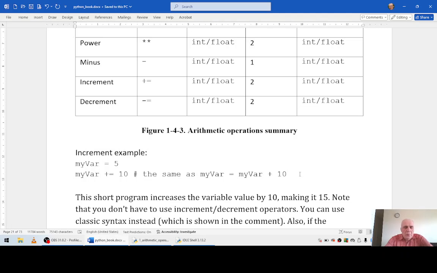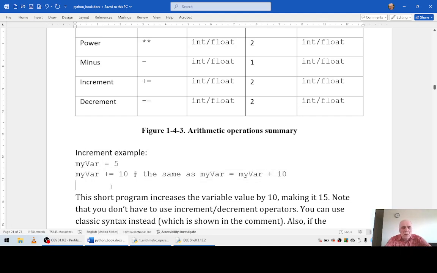However, in Python, there are 2 shortcut operators, plus equal and minus equal, so you can save a little bit on typing. You see, this line does the same as this line, but it's shorter.